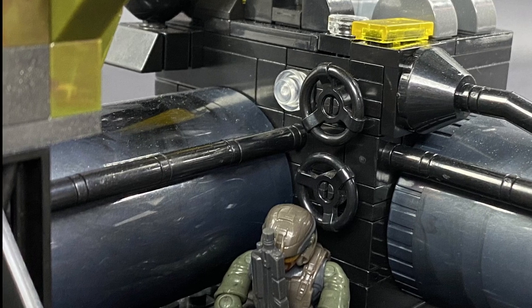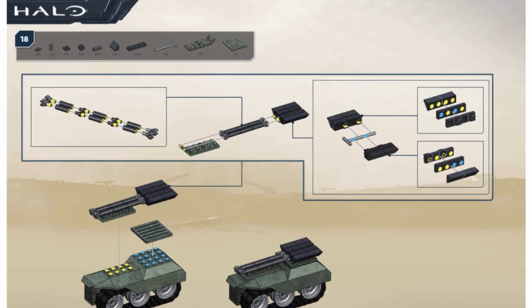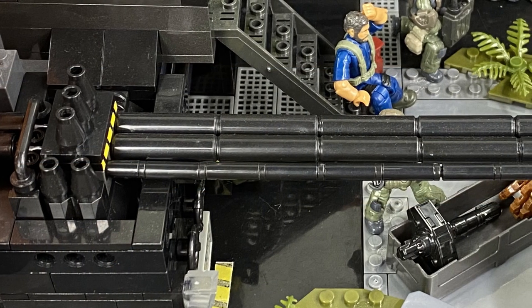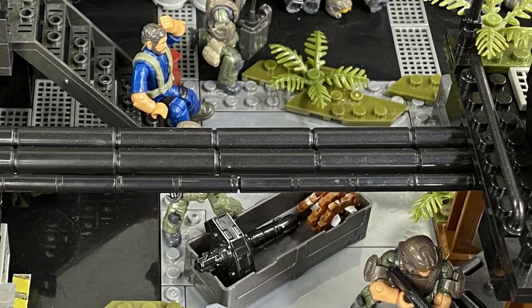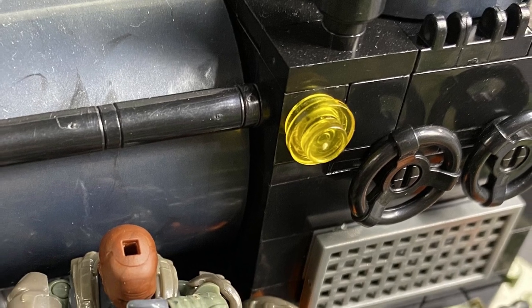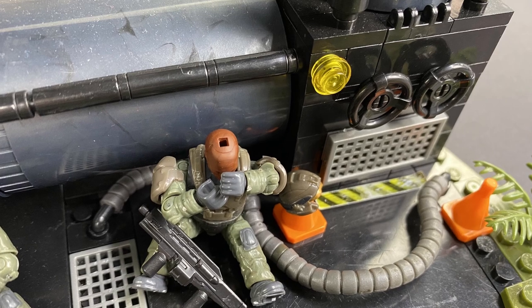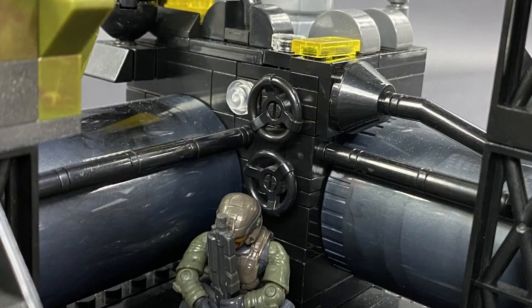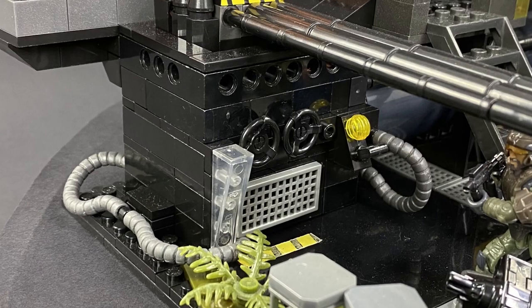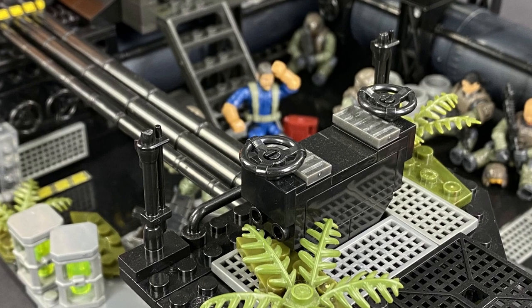Once I dealt with the main ducting, I moved on to the smaller gauge pipework to add a little more detail. I created these by utilizing all the tubular sections that come in the Rhino sets — from the rear stabilizers as well as the main cannon. If you just connect these end on end, you can create very effective-looking pipework. Then you simply use the 1x1 blocks with a hole in the end to connect them into those box sections that the main ducting also goes into. To make the boxes more realistic, I used steering wheels everywhere to act as shut-off valves, and also put levers, lights, and pretty much anything I could add in there to add a little more realism to the functionality of the mock.